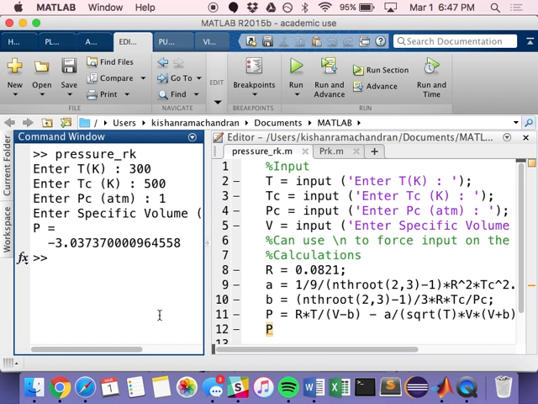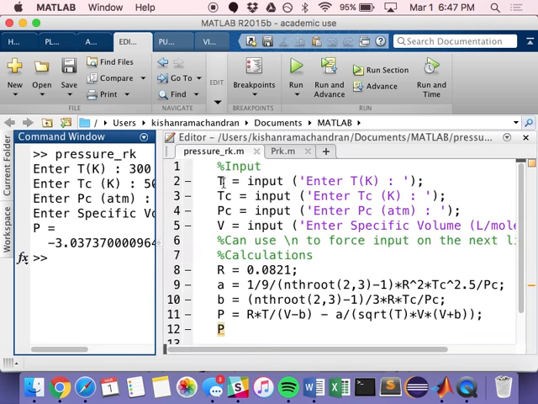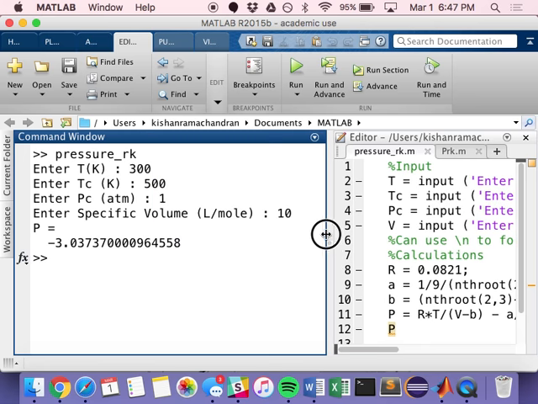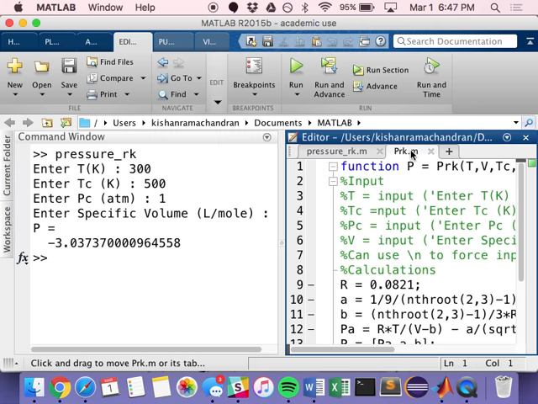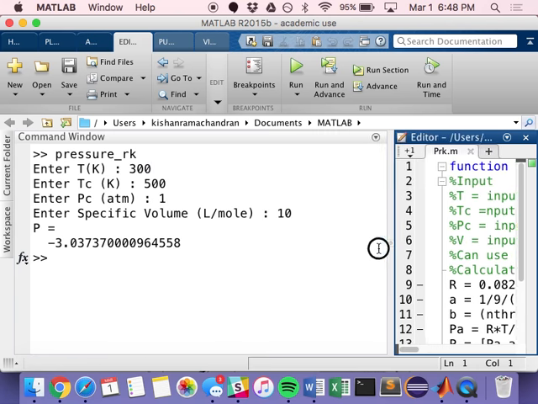It's not a valid pressure. It's negative. You can't have negative pressure, but that's because your temperature is above critical. But what I'm saying is, this is how scripts work, where you call the script, and whatever it does, since I put in inputs, it asks for inputs. If I did the exact same thing with the function, which I'll go over in a second, you see how it has these parameters here? T, V, T_c, P_c. You have to enter them in the order that they ask for, and you have to enter it like this.